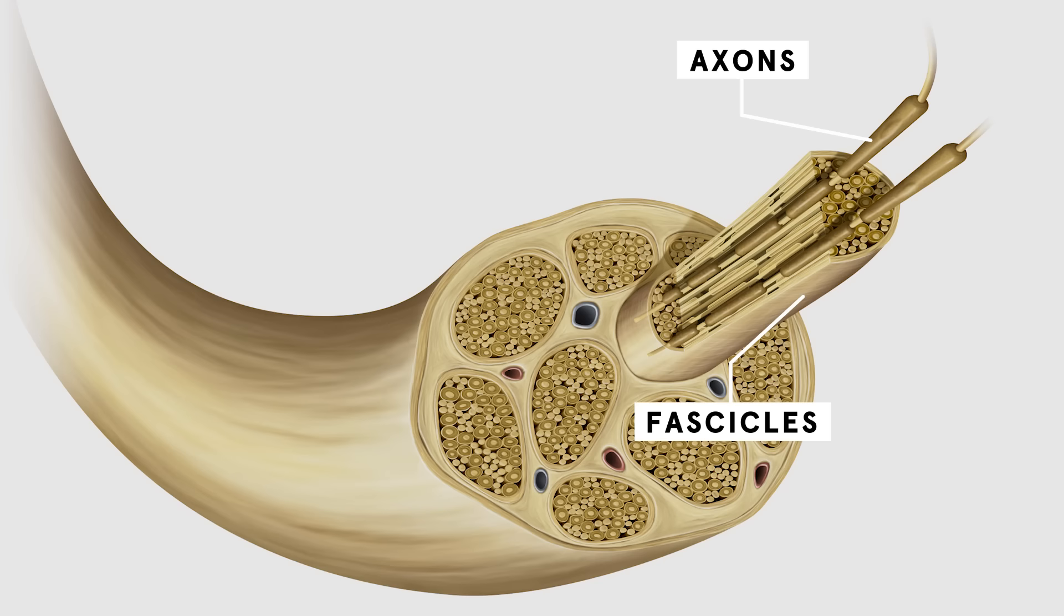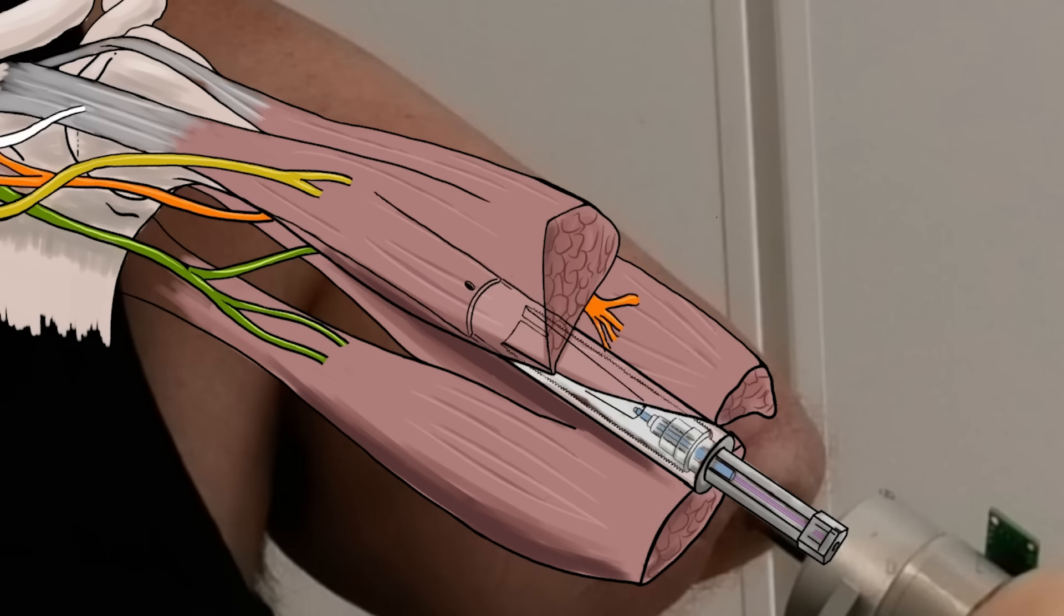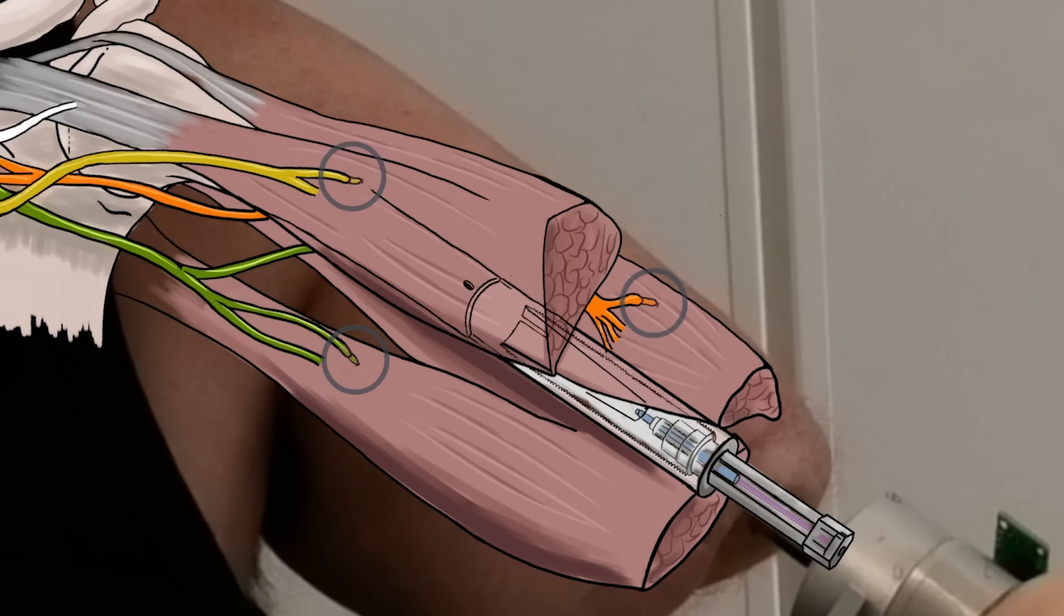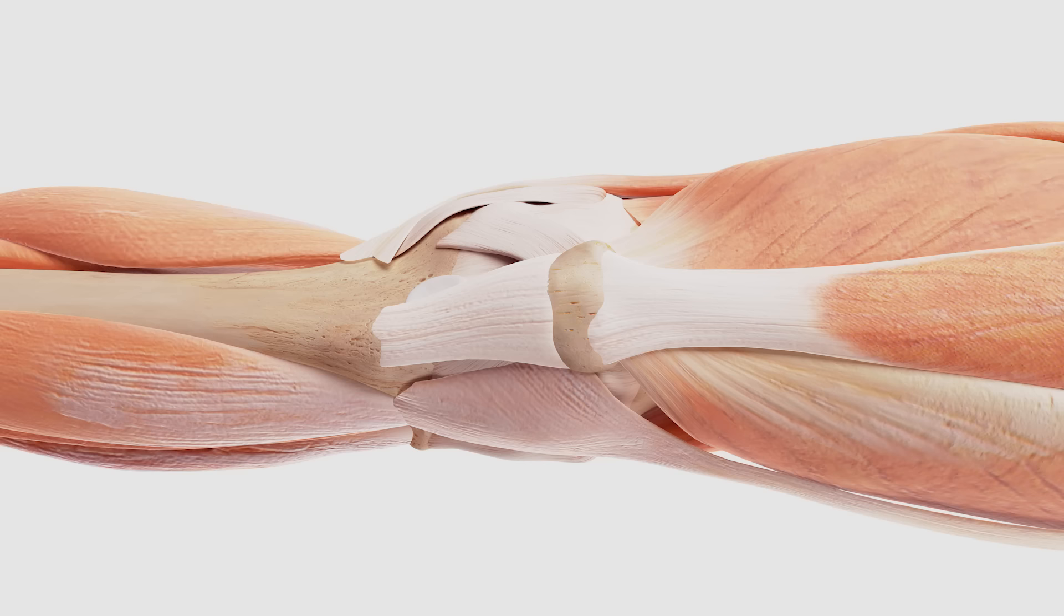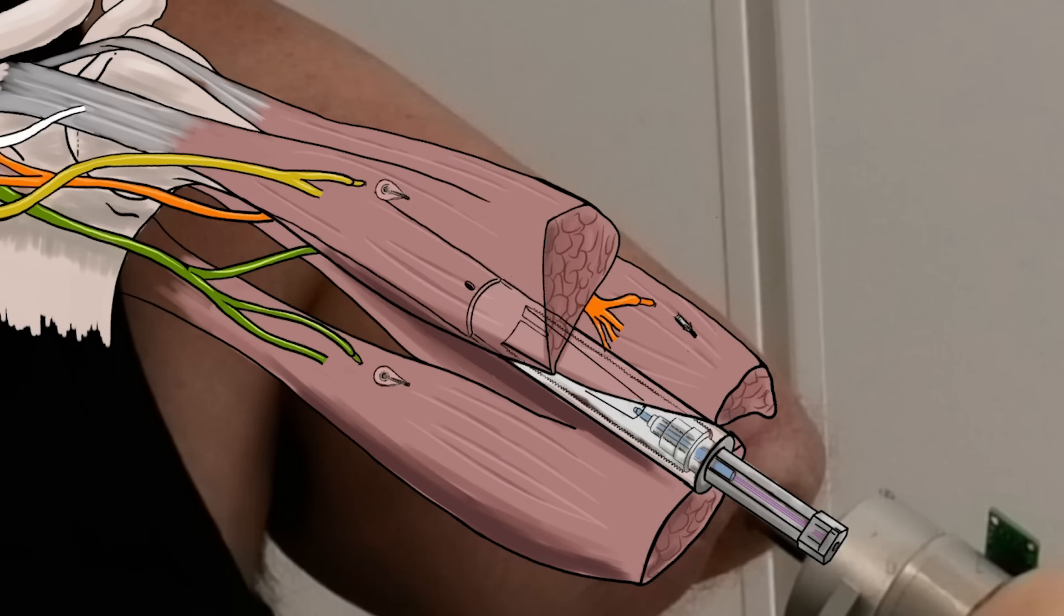Basically, a nerve is a collection of axons which are bundled into fascicles. So if you think about my fingers as the bundles of the nerve, what you can do is split them. You take one of those bundles to connect with that muscle that is available there. And then for the other ones, we can borrow a piece of muscle from the legs. It's called a free muscle graft. And then we transfer that to the arm to connect to one of these fascicles.